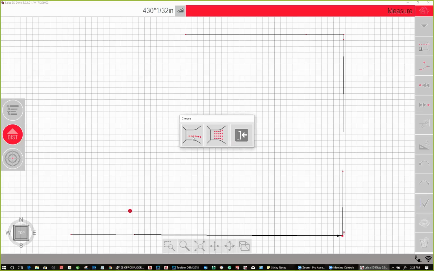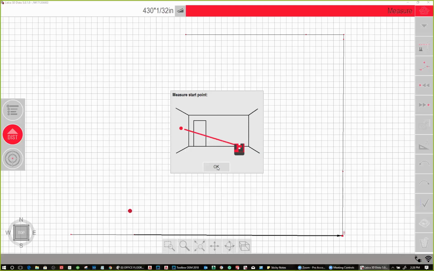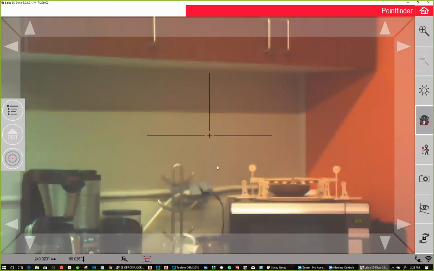I'm going to do a linear scan right now. It gives you the option to do a horizontal, a vertical, or a slope. What's nice with these options, and I'm going to pick horizontal, is that the unit itself, when you turn it on, goes through a leveling sequence. When you're scanning, everything is level. So you can tell if your room isn't level. You can tell all that from the export because the unit has a precise leveling mechanism inside.